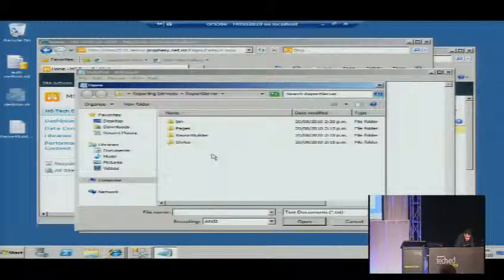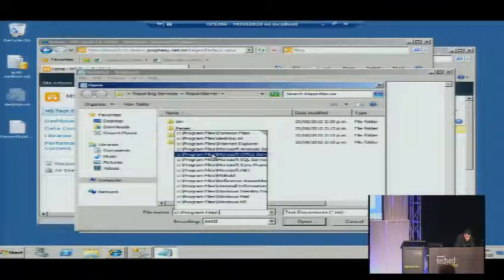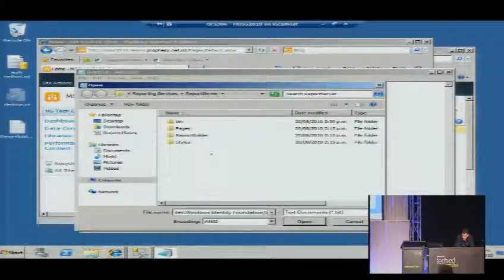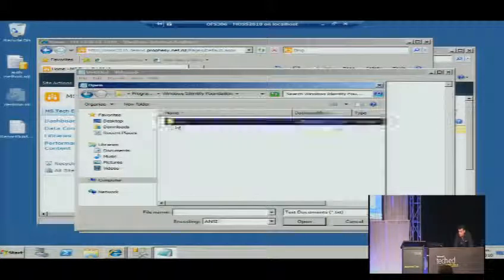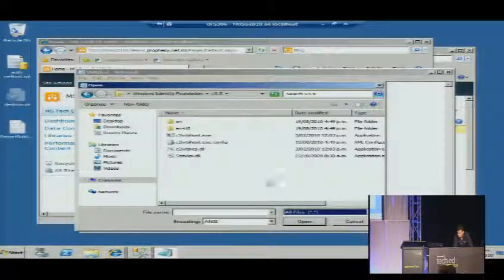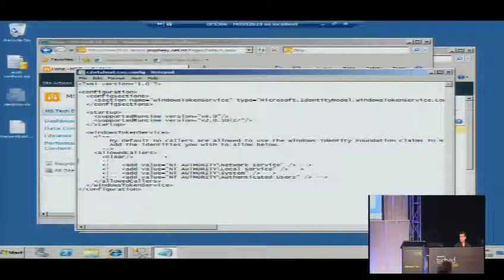Now we're going to, this is ugly, C drive, Program Files, Windows Identity Foundation, and there's this lovely config file that we've got to go and modify now. Okay, so make sure I type this right, guys.